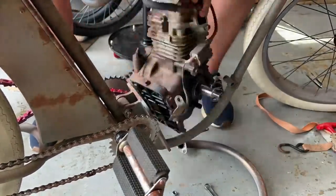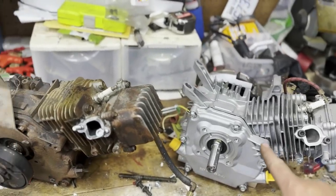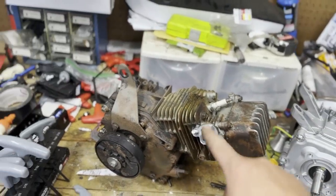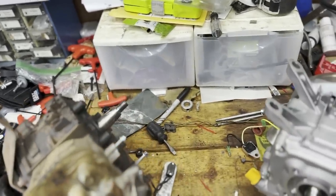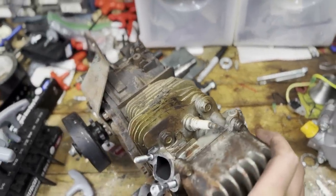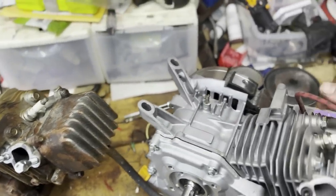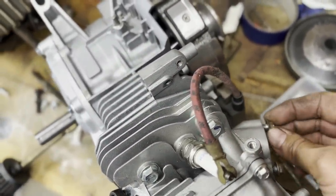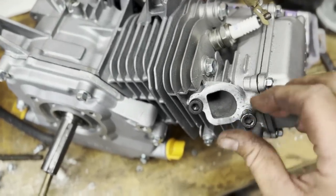All right, so now I have the new Predator motor, Honda GX200 clone, and the old one that I cracked the flywheel on, and also realized that I damaged the shaft, so I decided to go ahead and do a whole new motor and just swap everything over. So I just swapped over the vintage plug wire here, and then replaced the studs with some bolts.